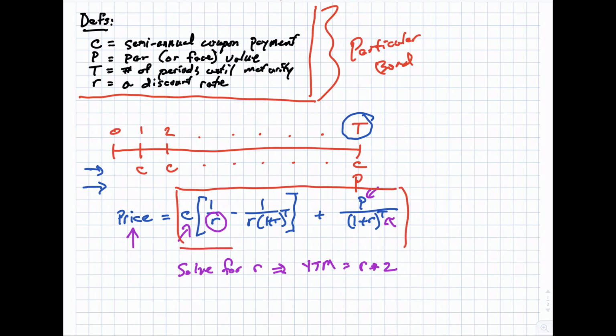Okay? This right side of the formula is literally a present value formula, right? We've got the present value of an annuity and the present value of a single distant cash flow. We're adding them together, so this is literally the present value of a bond's promised cash flows. Okay, and so what are we doing? We're finding some value of R, which is ultimately related to the bond's yield to maturity, that establishes some equality. And what are we setting all of this present value equal to? We're setting it equal to the bond's price.